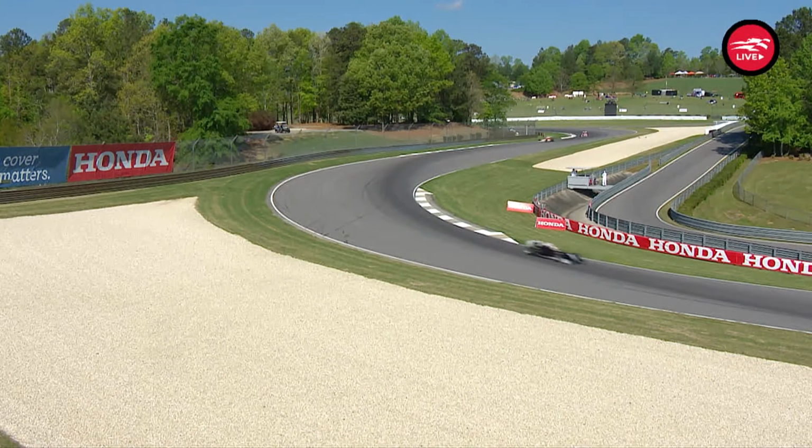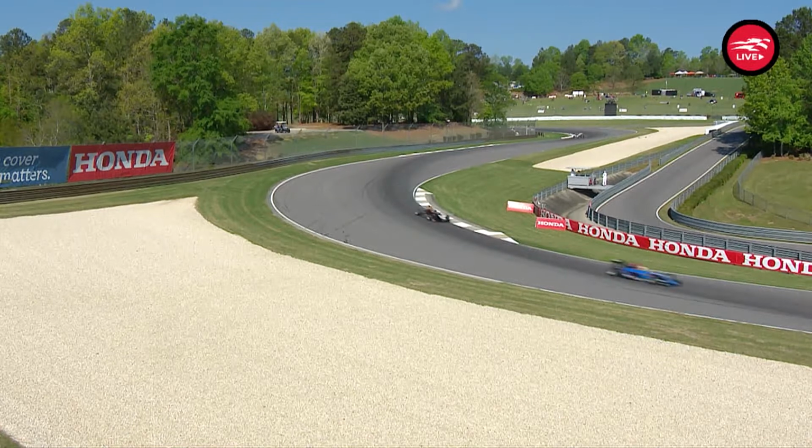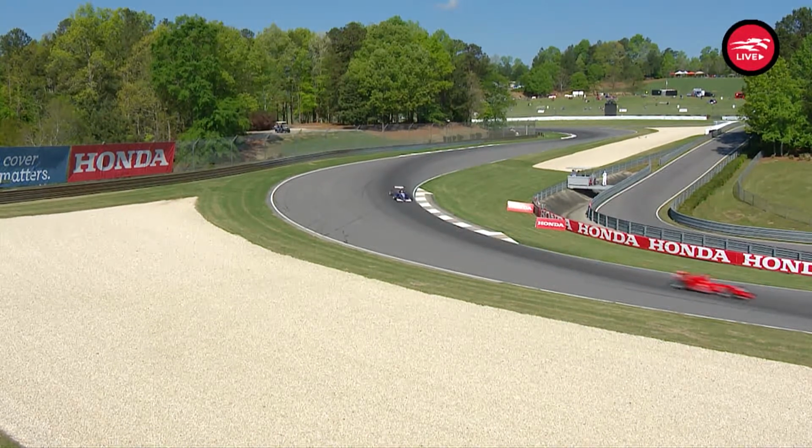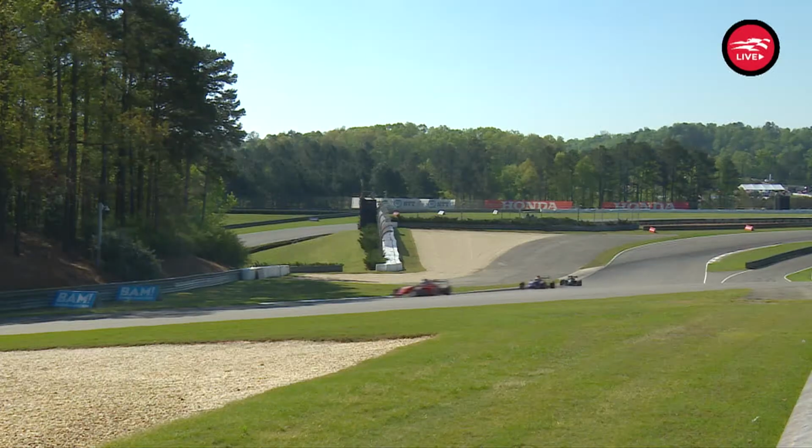Think about the drivers running in this program and what they're gunning for, because obviously huge. Championship scholarship for 2021 increased to $718,000 to move into the Indy Lights presented by Cooper Tires program, and an NTT IndyCar test at the end of the season. Top 3 drivers in Indy Lights are getting that test as well, but the champion in Indy Pro 2000, it's a little early, but they're going to get a chance to test an IndyCar at the end of this year, which is absolutely huge.